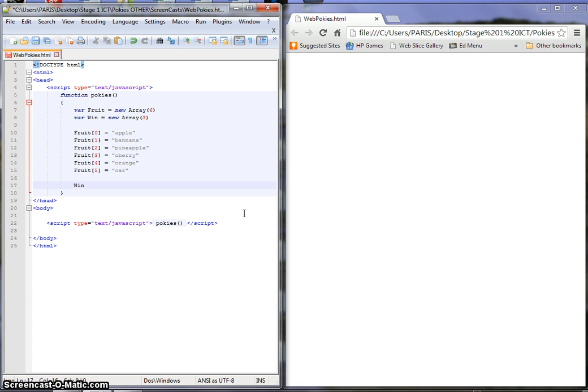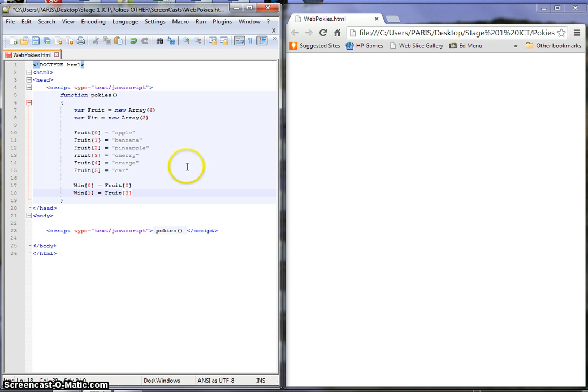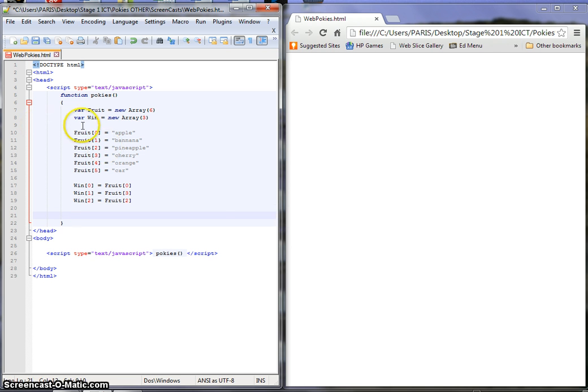Now we have 3 windows to display the information. Our first window, window 0, this all starts at 0 with computers. We're not going to do anything fancy, just put a fruit there. Let's put fruit in there, and there's 0. Fruit 0, so fruit 0 is an apple, we'll put an apple in there. In the next window, we're going to put another fruit. Fruit 3. Let's put fruit 3 in there, which happens to be cherry. And our final window for display will be window 2, will be fruit, no, let's make it 2. Fruit 2, which happens to be a pineapple.